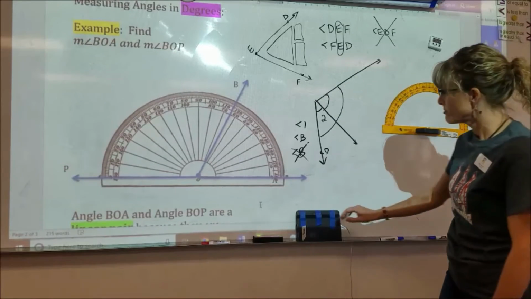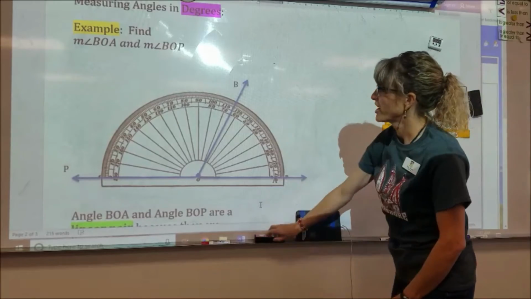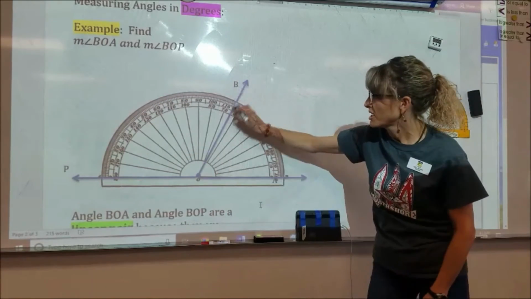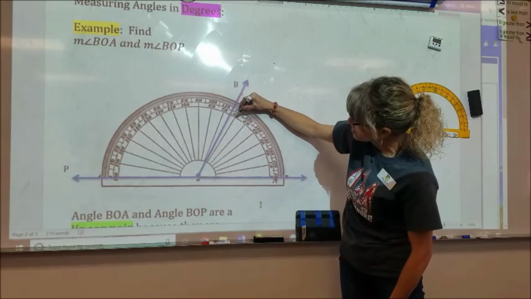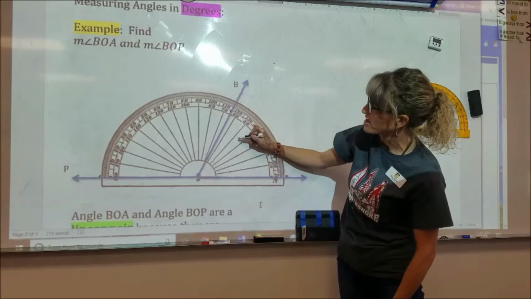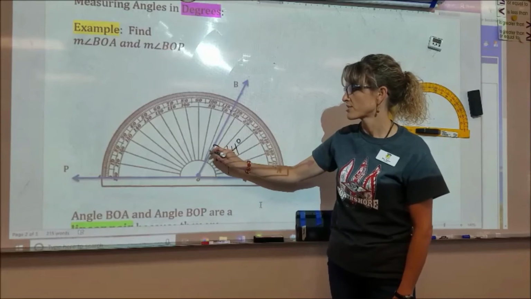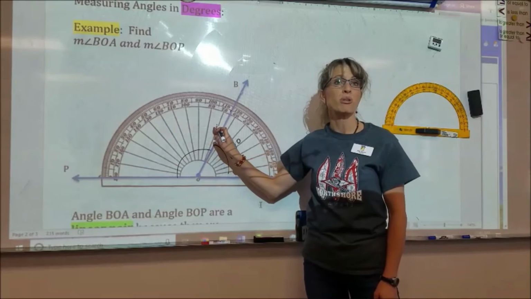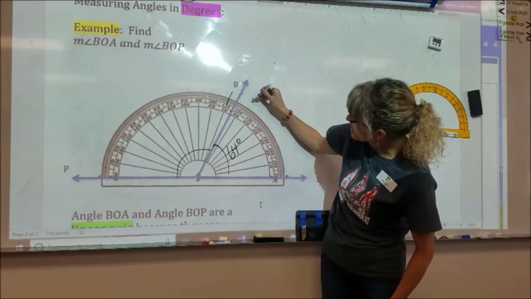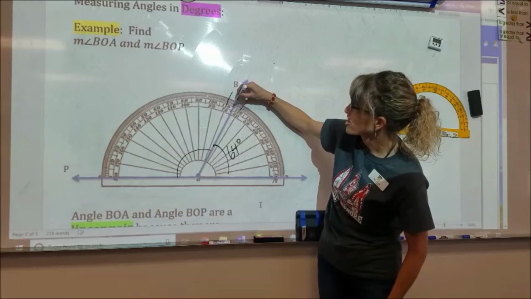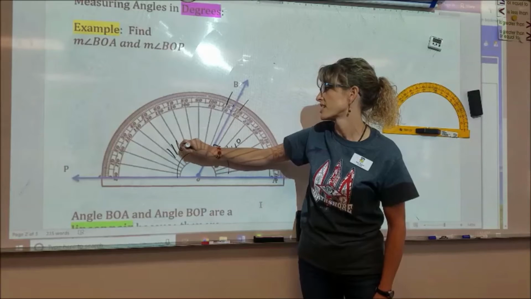Okay, our last one, we're going to measure an angle using my built-in board protractor. We're going to find the measure, little m means measure, of angle BOA. So let's look, it's acute. It's between 60 and 70. Halfway is 65, so it's just before 65. It's going to be 64 degrees. Let's find this one. This one's obtuse, it's bigger than 90, so we're going to use my bigger numbers. It's between 110 and 120. It's just past halfway, so it's 115 plus 1, 116 degrees.